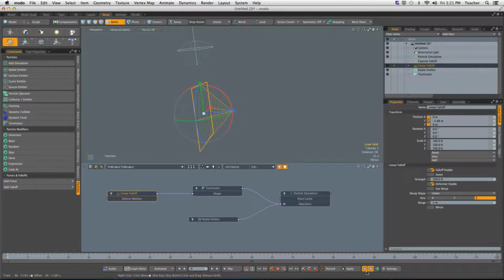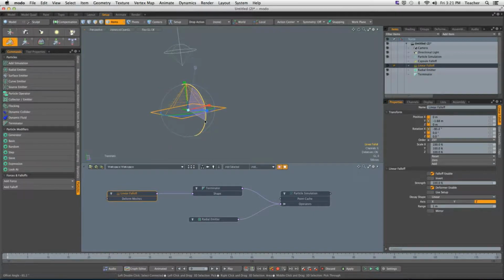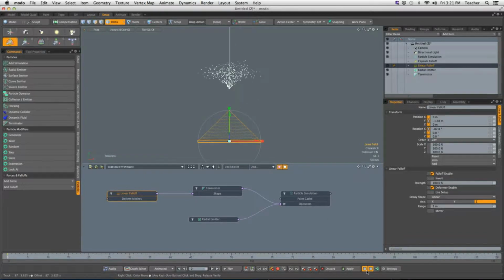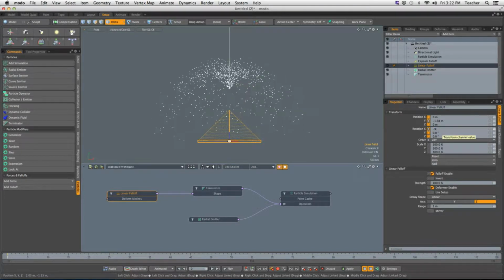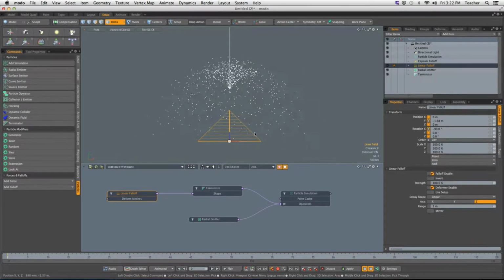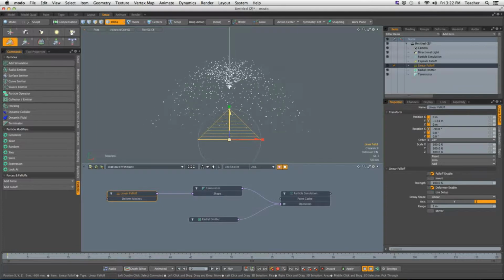And the angle of my falloff is going to determine where the particles are going to die. Yeah, see, there it works. Jeez. So it does work, okay? Because as the particles are getting down and touching the bottom of my linear falloff, they're killing themselves. Let me go into item mode here, and I'll run my sim. If I move this up and down, you can see that I'm interactively changing the place at which the particles are killing themselves within our scene.